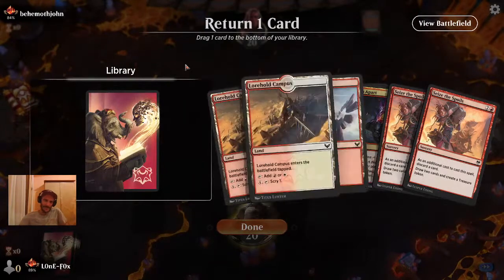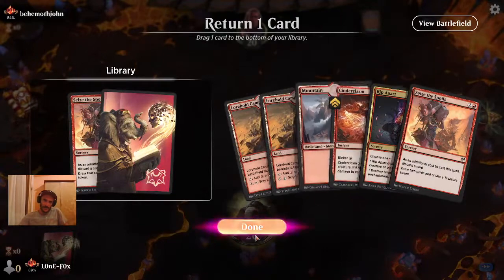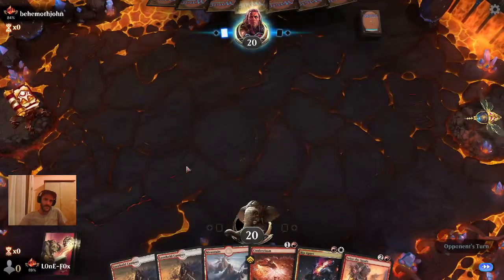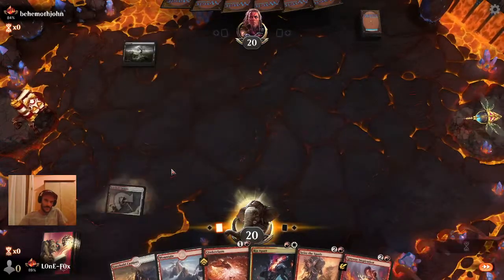Double campus. Okay, I'm definitely going to put that change into the deck and go down to one each, or maybe put in the Field of Ruins instead. Okay, no snowlands.